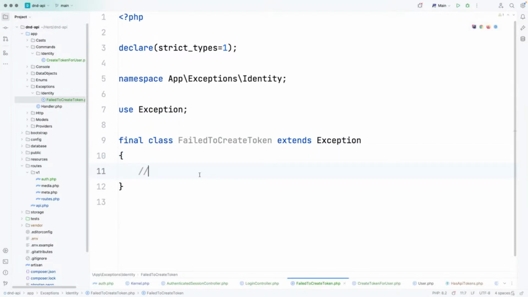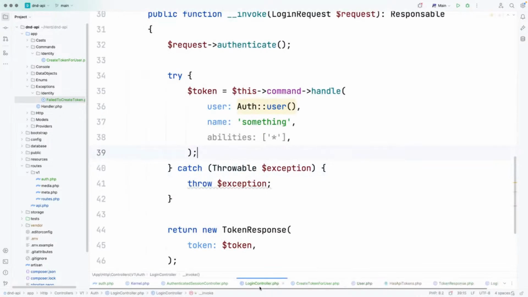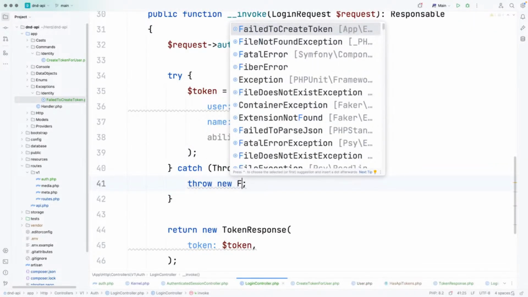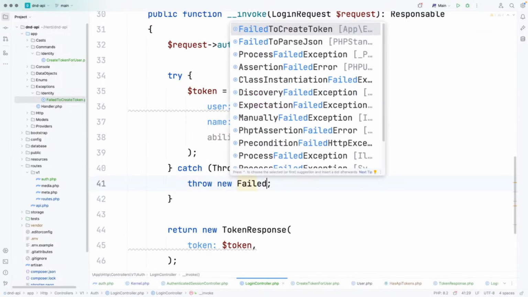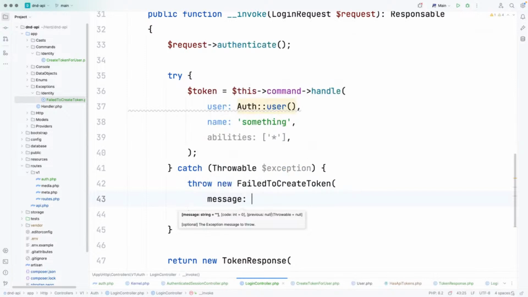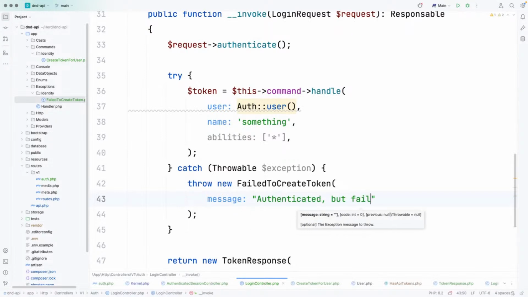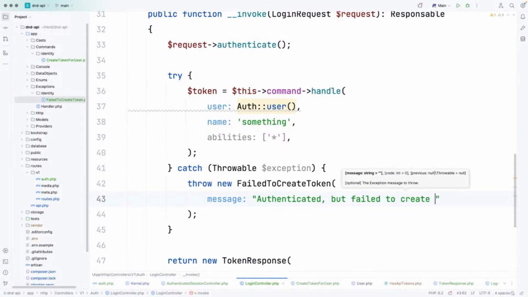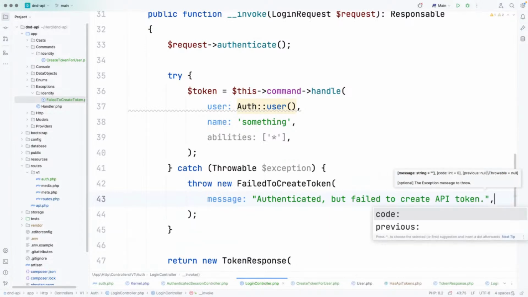I always add just 2 lines there, so it's formatted nicely. So in my login controller, I can just say new failed to create token. The message: authenticated, but failed to create API token.